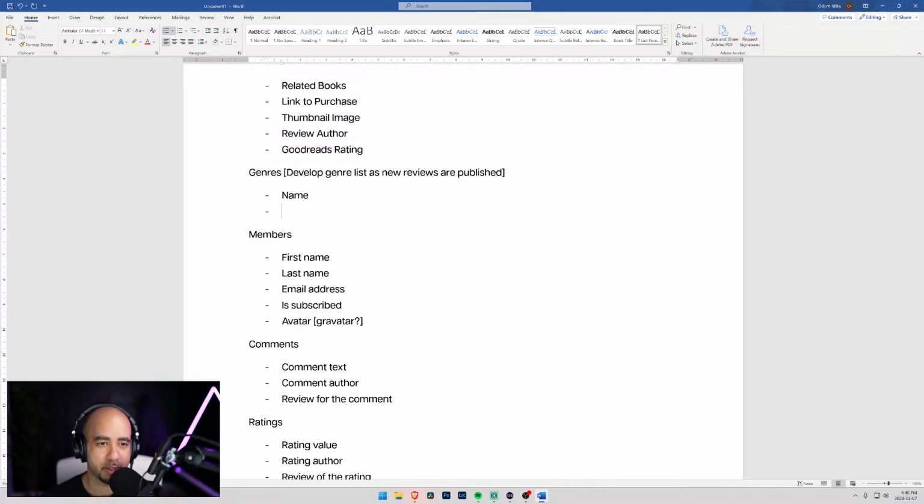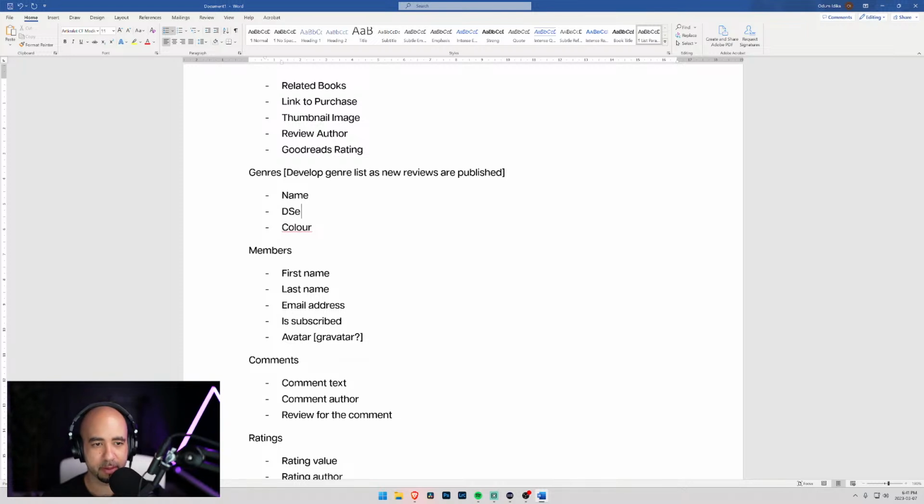And that's pretty much it, right? Nonfiction, fiction, young adults, science fiction, adventure, true crime, etc. Those are all genres. So they're going to have a name, but I also want to put in a color. And maybe even a short description.